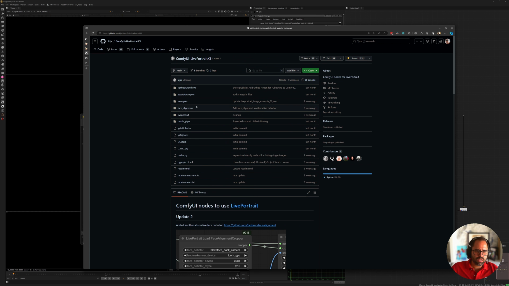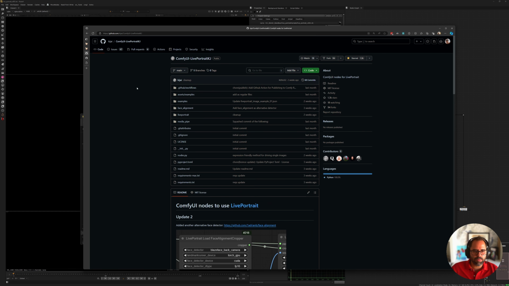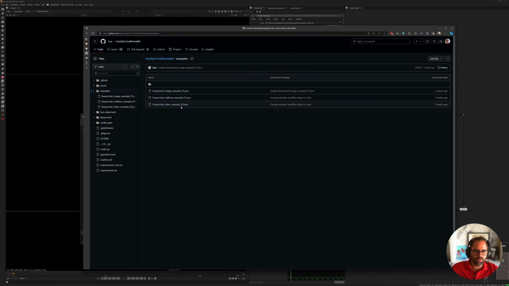Just keep in mind that you can download, if you go to assets and examples, that's where they have the driving videos that you see around, which I'll show you in a bit when we jump in. And then the other thing you want to look into is the examples, because in examples is where you'll get the workflows. In this case, they have image example, they have the real-time example, which is where you can just have the feed of your webcam being fed into an image. So I'm not really interested in that, so I won't be covering that.